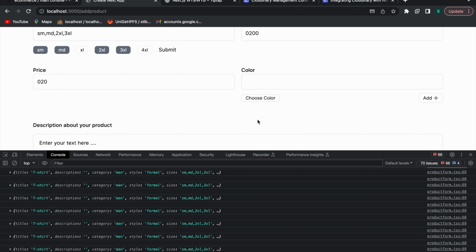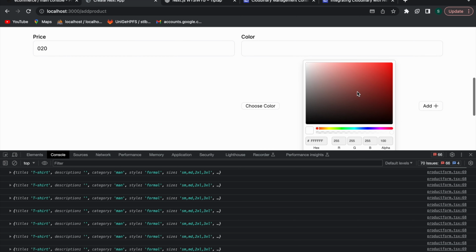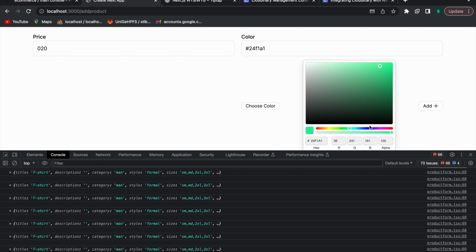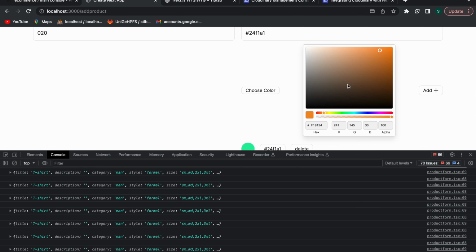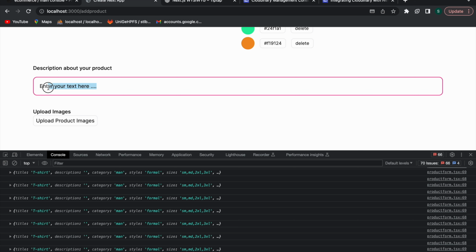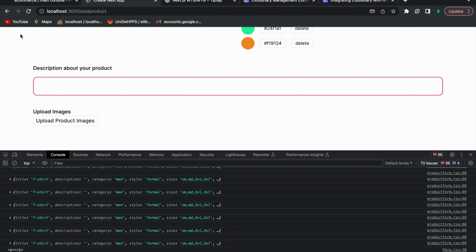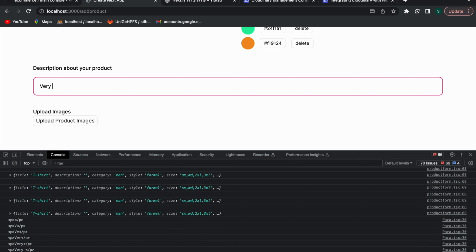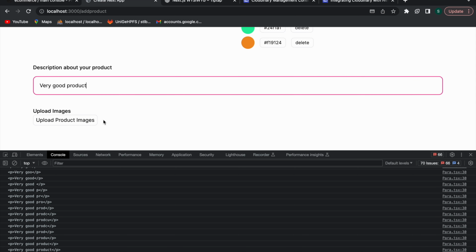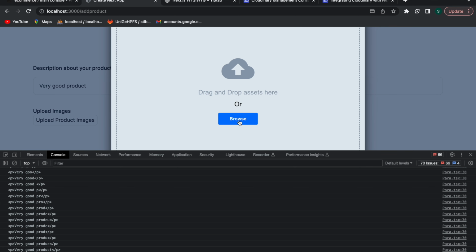Then we can delete that color and choose our own color here, add, then choose one more, add. Now let's add some description about our product so that we can add very good product. Now let's upload some images.